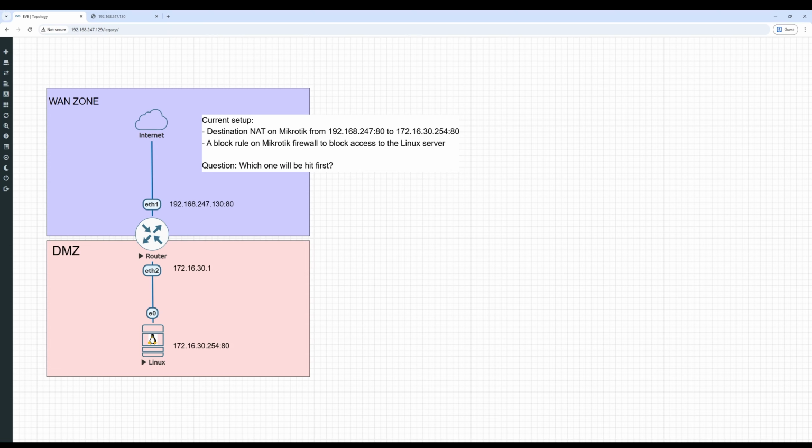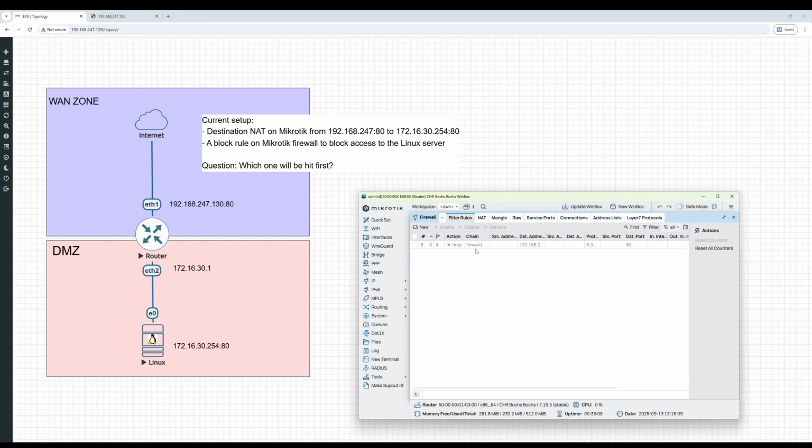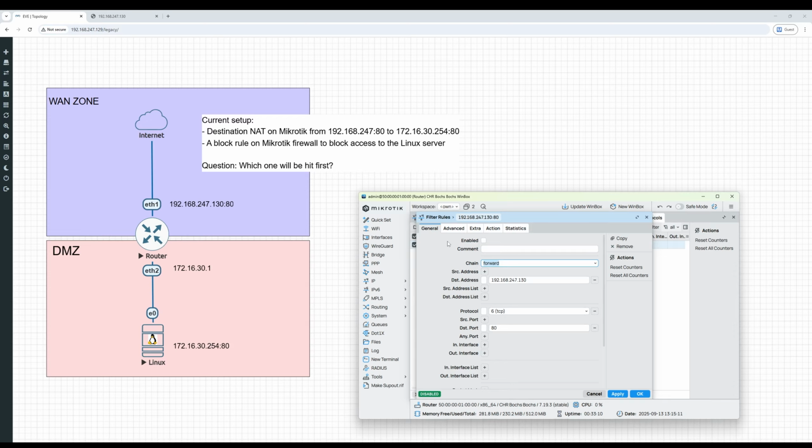Now I want to put a restriction on this one. So I've come here to my filter rules. I made a new filter rule, and I said the chain should be forward and the destination address is this address. So if anyone wants to hit this address, I didn't mention a source address. This source address can be your cloud WAN IP address or your country's geographical IP address. So I just generally want to block access to this server by everyone, so no one should get access. That's what I expect to get at the end.